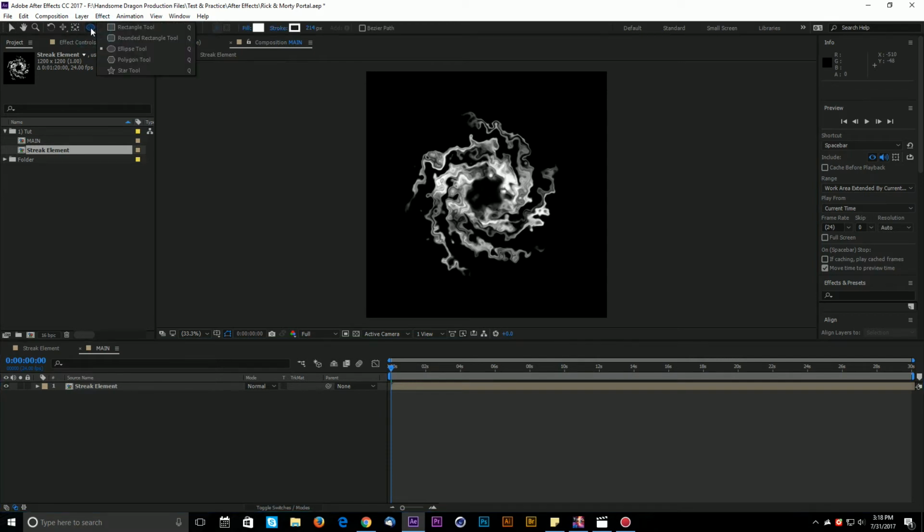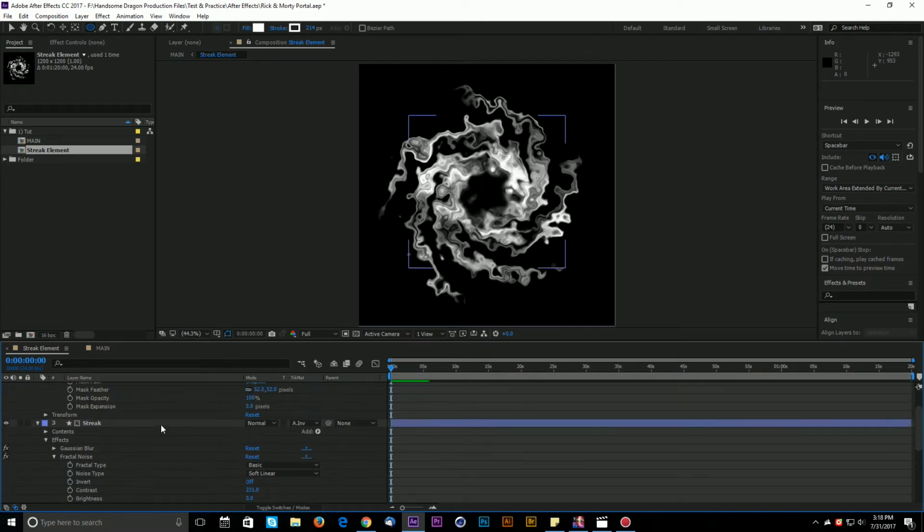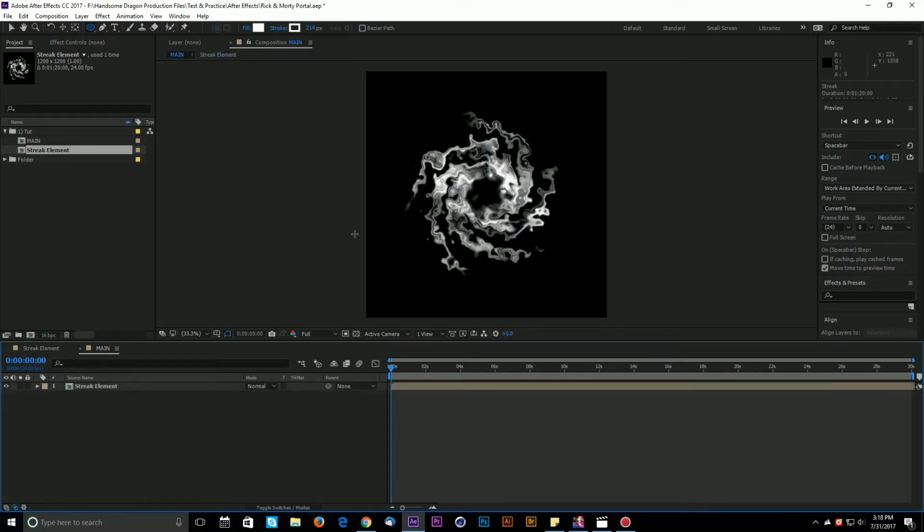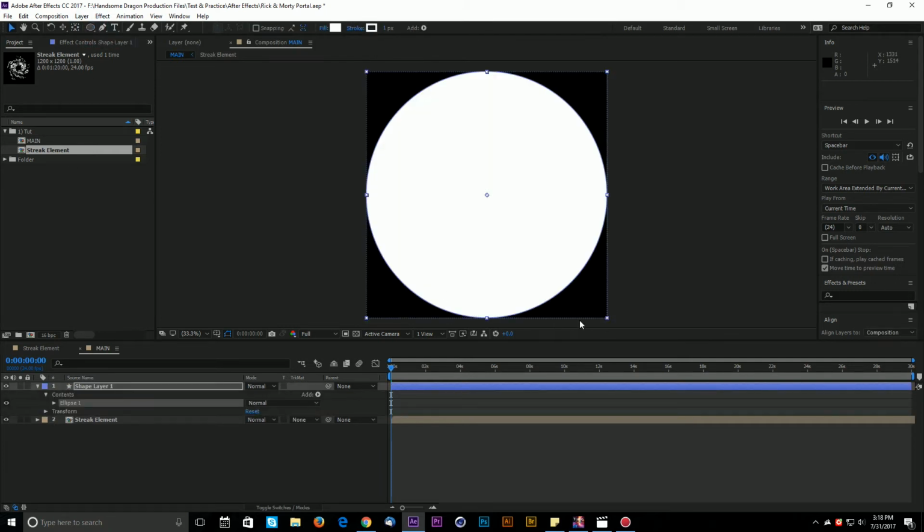Now, what we want to do next is go to our shape layers, our predefined shapes, and highlight the ellipse tool. Now, with that selected, with the layer selected, we see we have our fill and we have our stroke. And the reason why our stroke is at 214 is because the stroke was 214 when we made it, right? So we don't want it to be 214 when we make this circle. So with nothing selected, you just want to decrease the stroke, and now it's all the way to 1. And then we want to double click on the circle, and now it is a perfect circle.